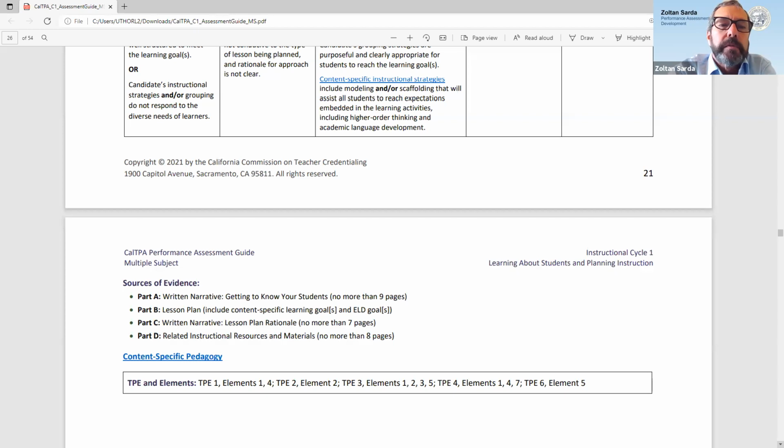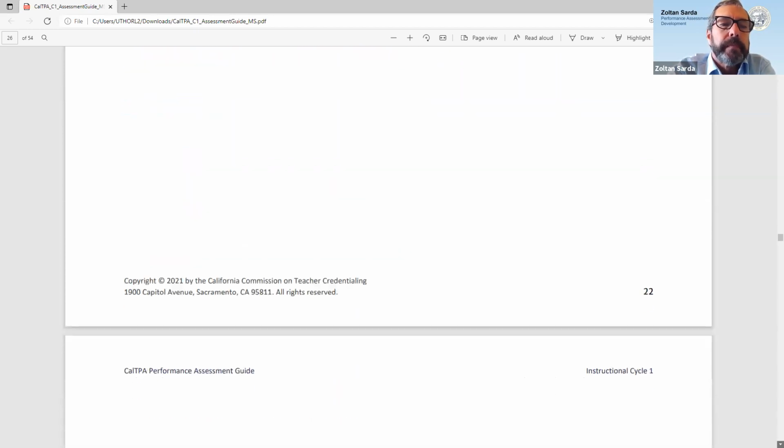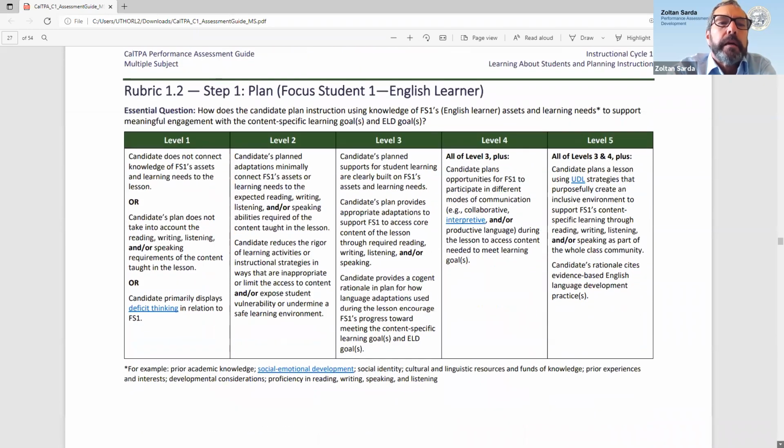We scroll down to the next one, 1.2. This rubric is focused on the planning for focus student 1. And again, the question is, how does the candidate plan instruction using knowledge of the English language learners' assets and learning needs to support meaningful engagement with the content-specific learning goals and ELD goals?